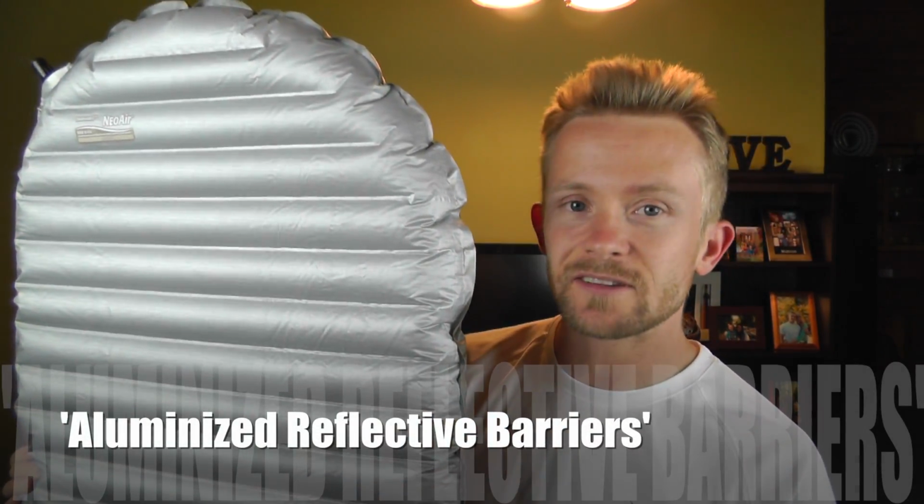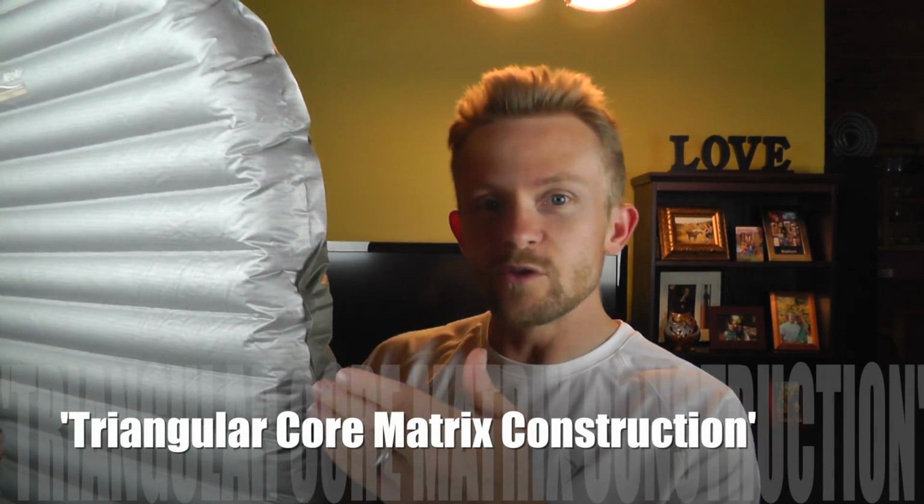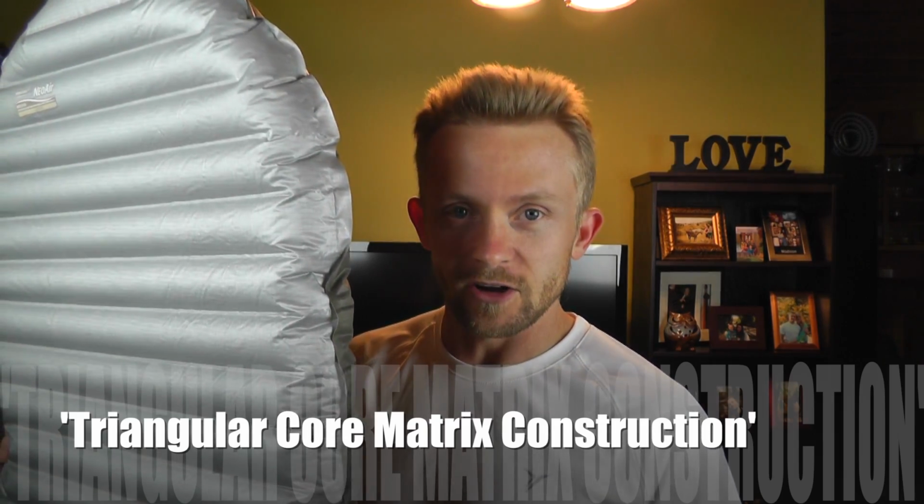On the inside of this pad, you have 4 layers of reflective material which bounces back your body heat. At the same time, it also slows down the movement of air in the pad when you're lying on it. Because every time you move around, that air, of course, moves, right? The coldest air is closer to the ground. The hottest air is at the top. So when you move, all that stuff mixes up. On the inside of this pad, Thermarest has developed a system that slows down that mixing of air, so that when you turn over, you move, you roll, the air will still move, but not to the same degree as with other sleeping pads.